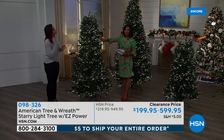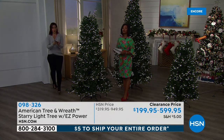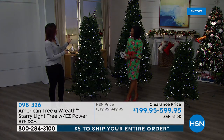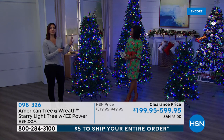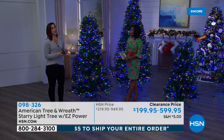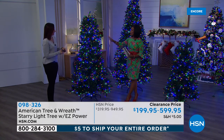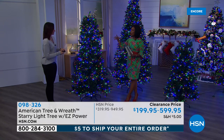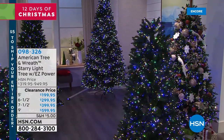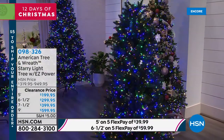You have 15 different lighting options — white and multi-color. This is them twinkling and dancing. You can decide if you want dancing, twinkling, dazzling — we even have an ombre effect. Whatever effect you can dream up, we have it, all in the same tree. So you can buy this tree, have it home this year, and for 2019 want all white lights, for 2020 want colored lights, for 2021 want something different — all in the same tree. I get this tree and it's going to live with me year after year.